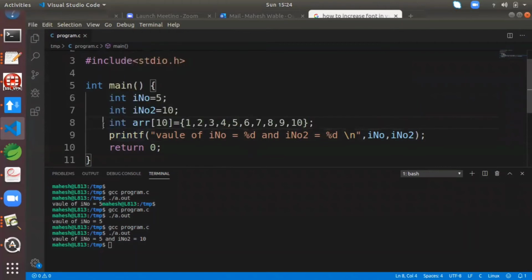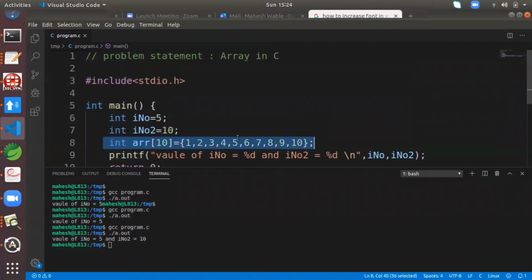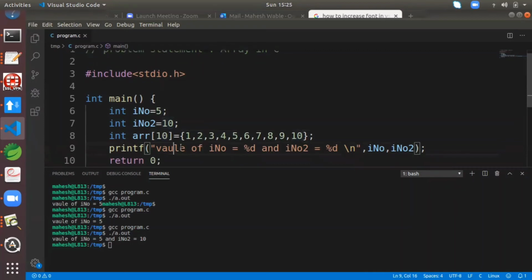But for the purpose of understanding array, you can learn this by writing syntax like this. You have to just declare the array, assign the size of that array, and initialize the values inside that array.